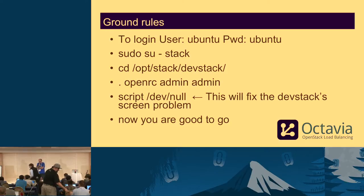Basically, the way we set up the image, you can log in with user Ubuntu, password Ubuntu. We do a lot of stuff with Ubuntu. We put everything under the stack user. And we use the admin tenant, so you do everything as the admin tenant. Once the image comes up and you log in, you become the stack user, and you have to run the script command. Then I think you have to run rejoin, and then everything should be good. I thought we added that.